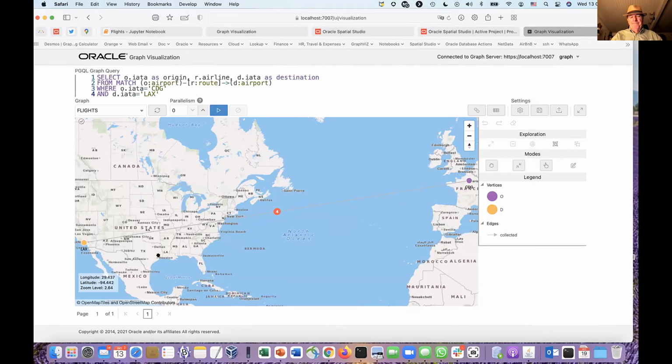The graph viewer has no concept of geography as such. It will just show a straight line from point A to point B. Actually, if I have multiple, it will slightly separate them to make sure that they don't overlap. That's what it does. Now, as Michael noticed, this is not the real route.